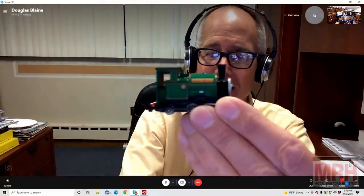The wonderful thing about these locomotives is, yes, they are in the Thomas line, but there's so much more that you can do with these. The scratch builders and modelers out there that want to build an HO scale narrow gauge type of train set or layout could scratch build their buildings. You could take the smiling faces off of the locomotives and scratch build a front, or take a front off a different locomotive and put it on, repaint it. There's so many different things that you can do with this scale, including scratch building your own freight cars.